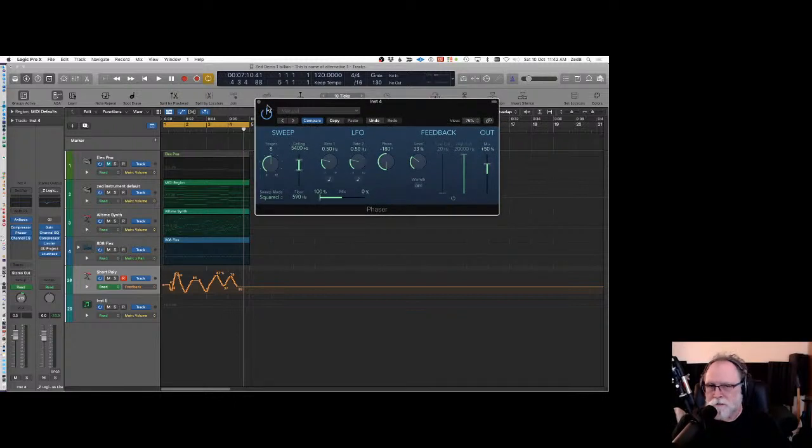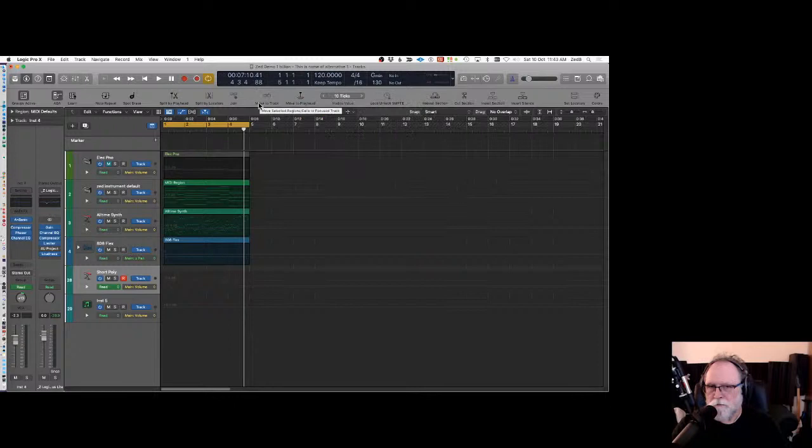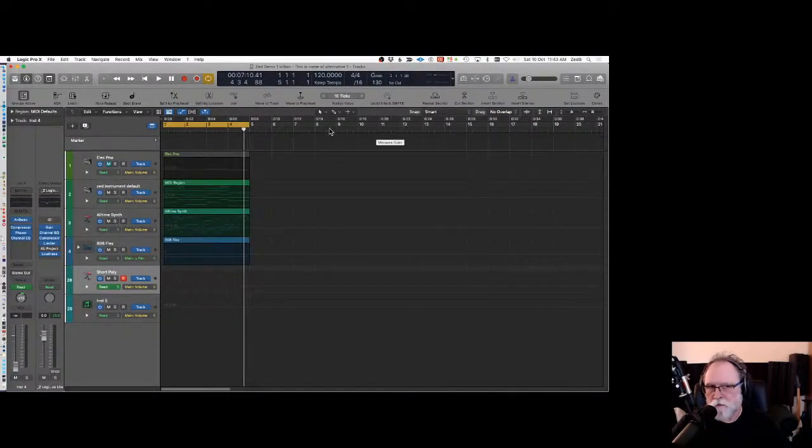Now, the one last thing that I'll point out, and by the way, this will switch to whatever you've actually selected or you're automating at that time. So you can see now I'm moving my modulation wheel and it's moving this knob here. But if I go back to volume, now it's doing my volume level. So basically it'll just switch. If you want to switch this back to modulation again, the little aqua button up here, if you click that, it toggles off, and now it's just gone back to being modulation. I can see it up here on my MIDI in moving. So yeah, it's just a real handy thing to do.